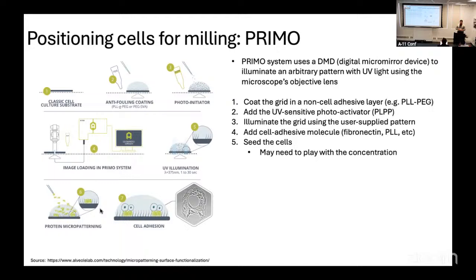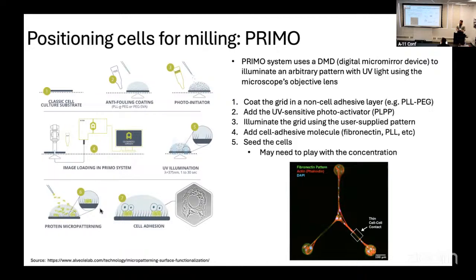And you might need to play with the concentration of cells. Sometimes you want to have it very dilute, so you have just one cell in the middle of the pattern and it expands, or maybe you just want to do it for a short period of time, so you have more cells. And this is just on glass, with MCF10A cells, where I tried to get thin cell contacts, and I had just little dots with lines connecting them. And the fibronectin pattern is in green, and you can see that it worked pretty well.